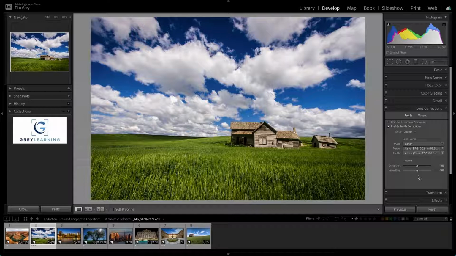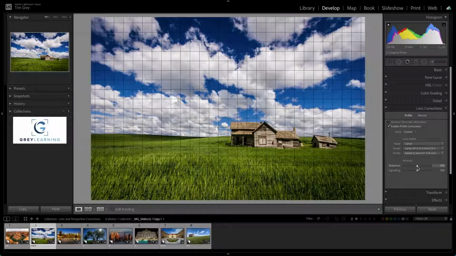But if you're not totally happy with the profile-based correction, we can fine-tune just a little bit using these two controllers. So we'll start off with distortion. Note as I hover my mouse or as I adjust the slider for distortion, I get a grid over the image. And in a way, you can think of distortion correction as trying to get straight lines to be straight again. So with barrel distortion, for example, the lines might be bowed out. With pincushion distortion, they might be pinched inward, they might be curving in the opposite direction. And we generally want straight lines to be straight or vertical lines to be vertical. And so the grid can help us to evaluate the result effectively.